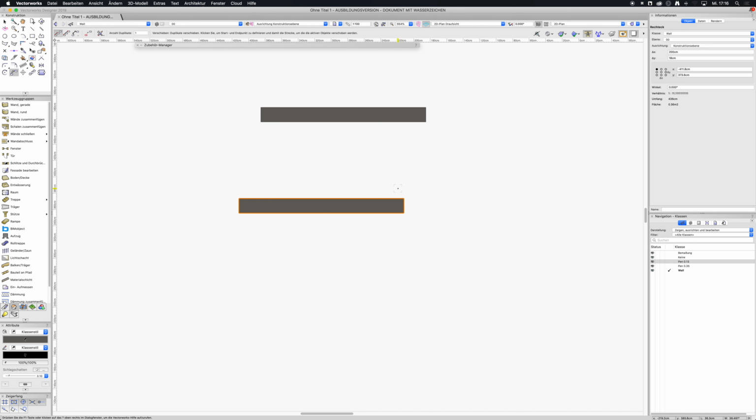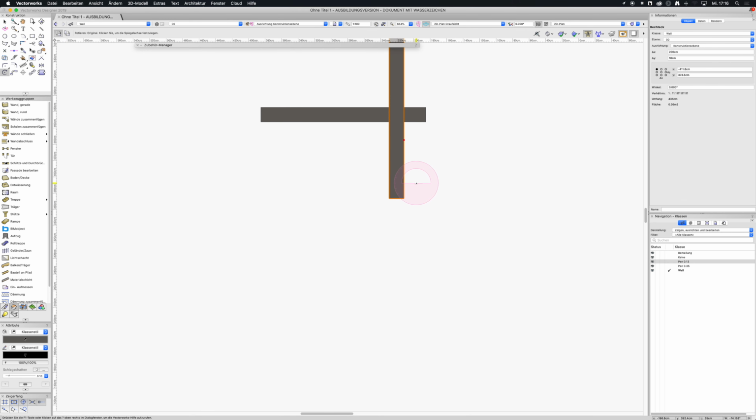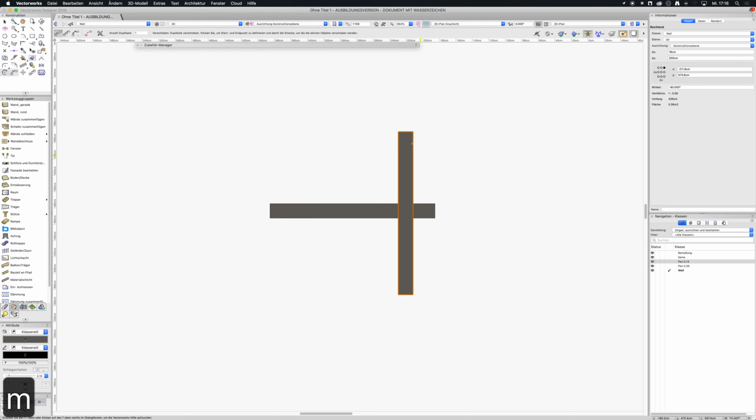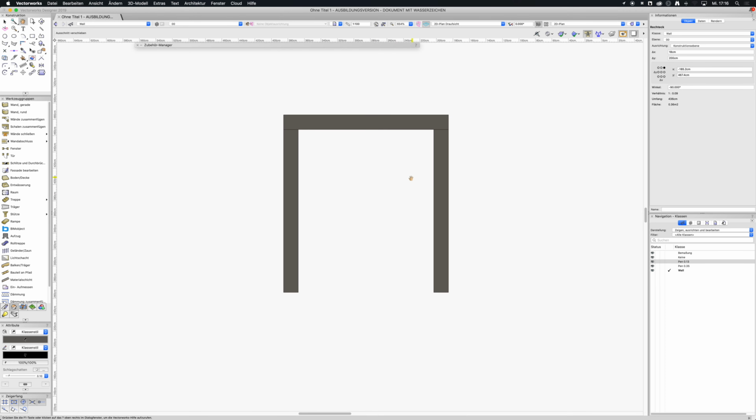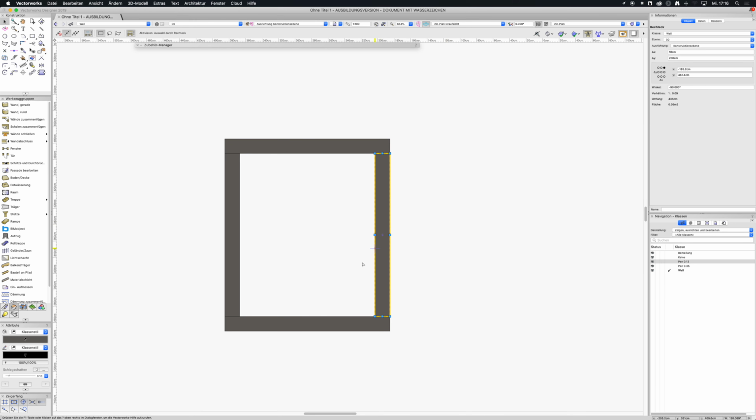And then you can rotate it with the rotate tool, which is D, I think. Yep. Rotate it like this, and then I use the Move tool again. I click on the corner, move it here. Then I'm going to do a symmetry. So the S tool, click in the middle, symmetry here, click here, symmetry down there, and then I have my box.